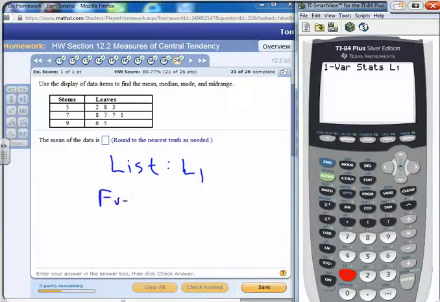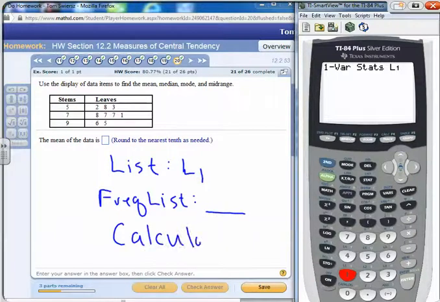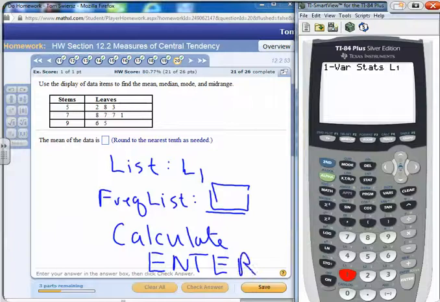For the frequency list, you're going to leave it blank, and then go down to calculate. If you have something there, you can hit the clear key and then hit enter to clear out whatever you have there, like L2, and then go down to calculate, press enter, and it'll do it for you.